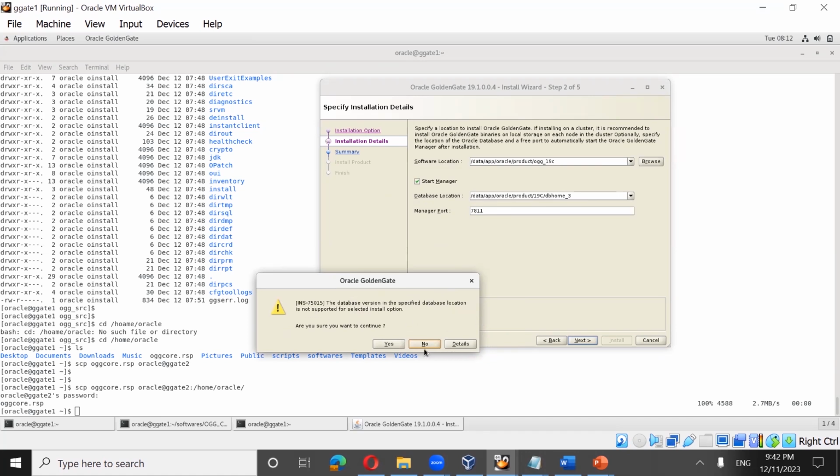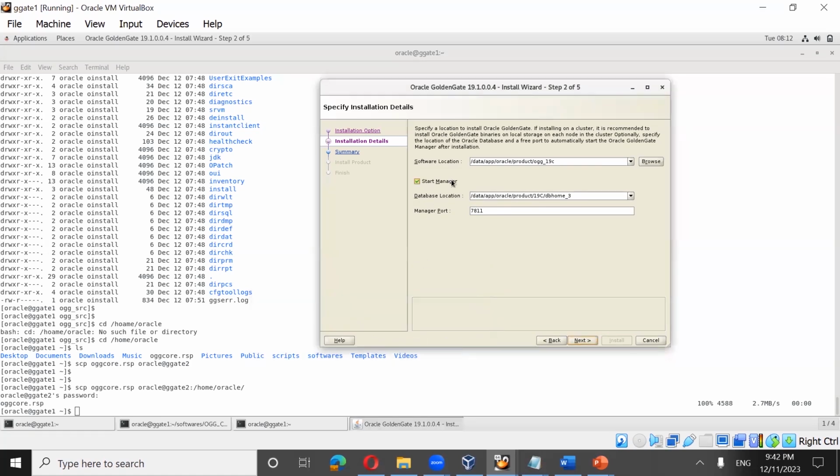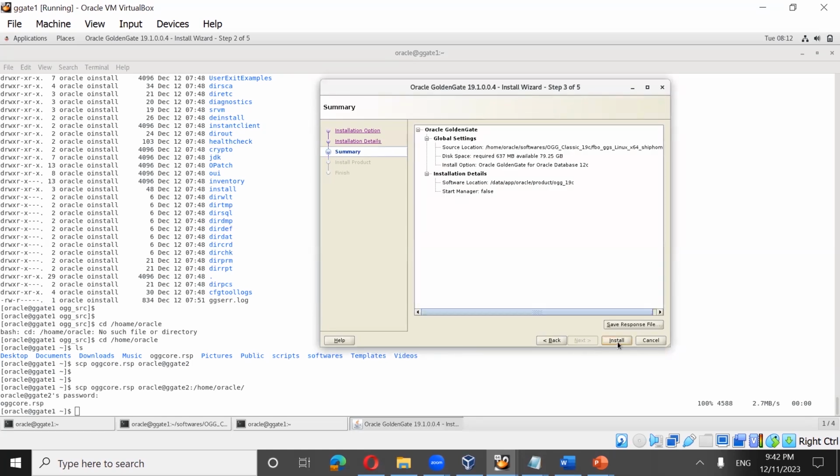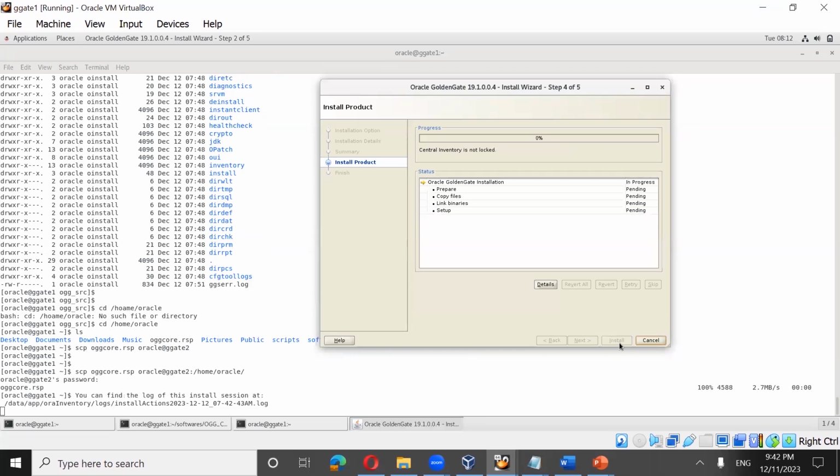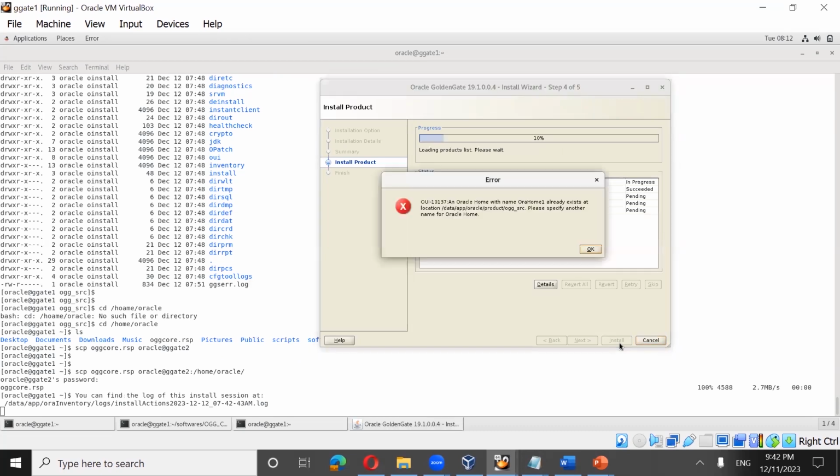Are you sure you want to continue? If you want to do no, you can; if you want to do yes, you can. Suppose I deselect start manager, then it won't complain. Click on install. So now I've installed Golden Gate 19c for Oracle database 19c, but with a different version selected.